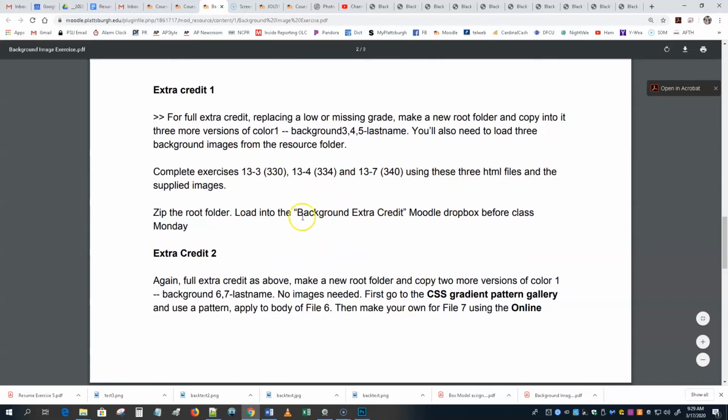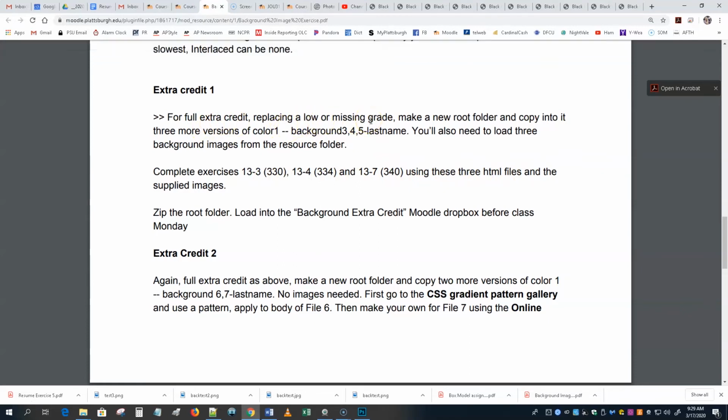And there's a background extra credit folder. And you know what? If you get them all done, all 3 of those, and you do a pretty good job, I will certainly replace a lower missing grade. And depending on how good a job you do, I may even replace 2 lower missing grades. By the way, if you ever don't have lower missing grades to replace, I add up to 20 points on some other assignment. So that's significant extra credit. So just read the exercises and just do them. I won't tell you anything more about that.